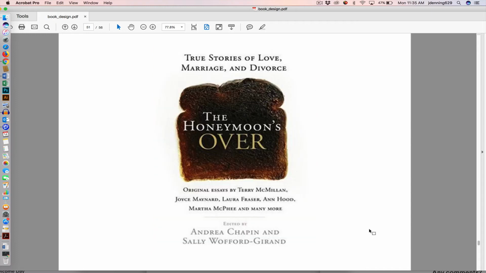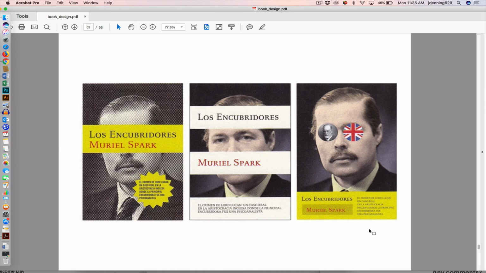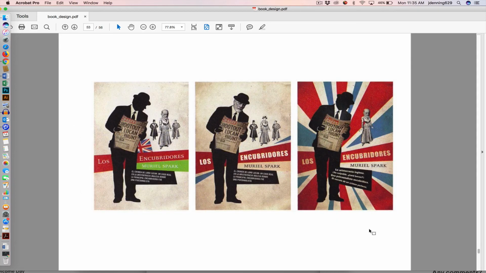And metaphors. So this book, The Honeymoon's Over, what better way to sort of describe that, make us think about that, than a piece of burnt toast, which was a metaphor for the idea that the marriage is done. So series are something that you need to consider when you design a book. If there is a second book or a third book being planned, you might design all three, and usually there is this intent to design all three. You need to make each one look unique, but then also have sort of a visual continuity between each design.